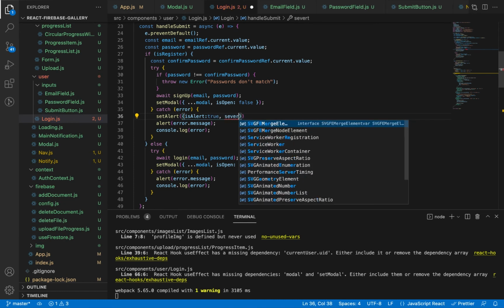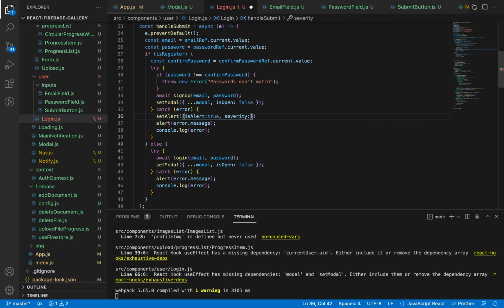Severity is error. Message is the message of the error. Timeout, let's make it stay for 5 seconds.